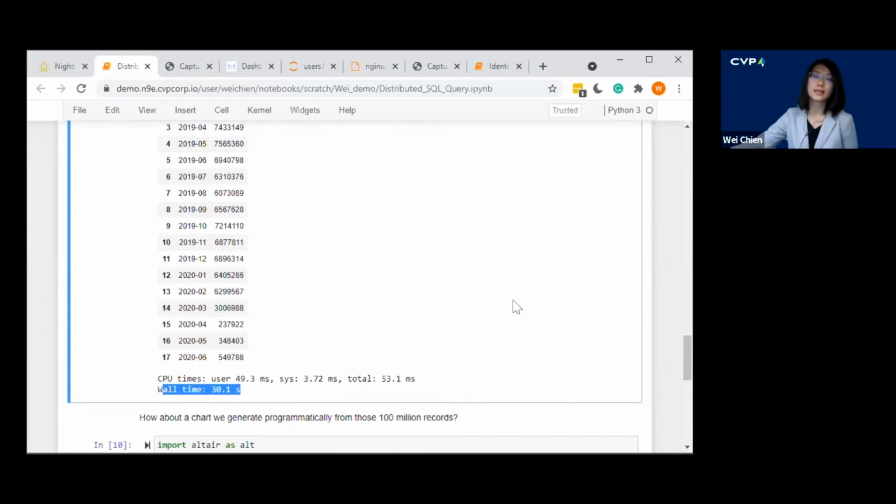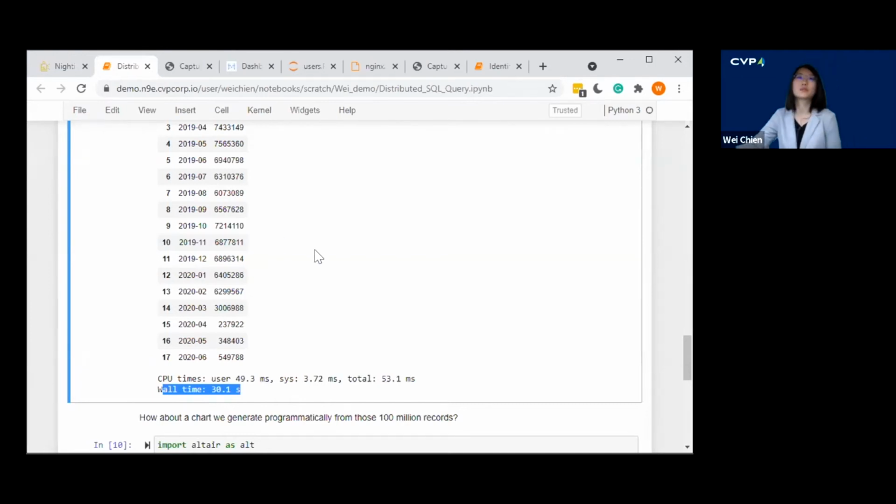This is really nice because when you're in the exploratory phase, oftentimes you don't really know where you're going and you just take it one step at a time. It's very important that each step takes only a little bit of time. Otherwise, you're kind of stuck, and it's also very disruptive when building an analysis to have to wait a long time to get the query results.